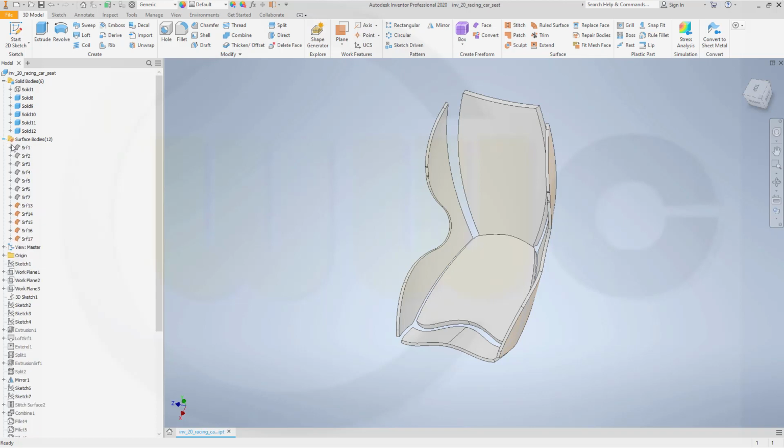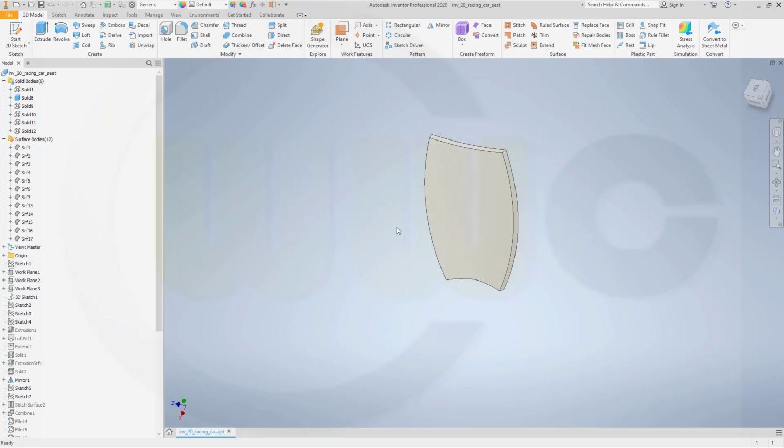Let's hide that surface bodies and just hide those solids for the moment, so this one is easier to fillet.